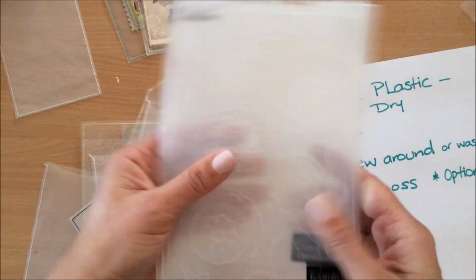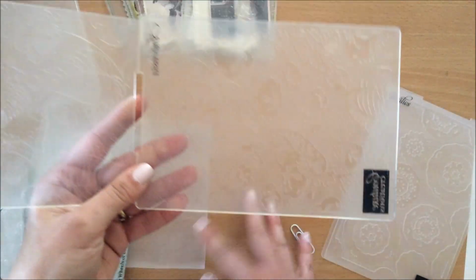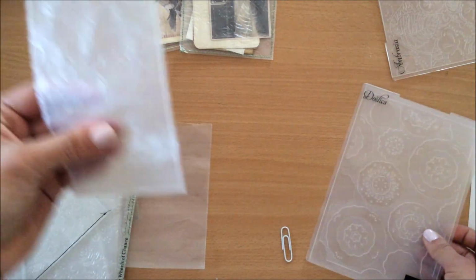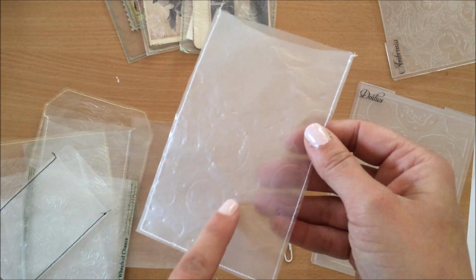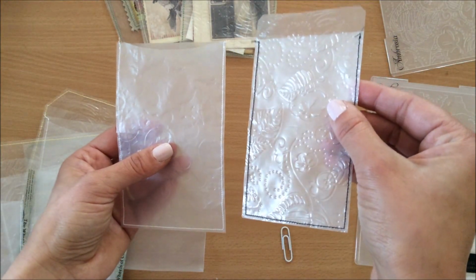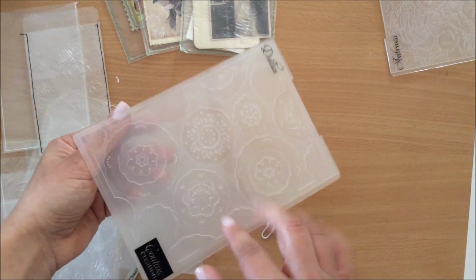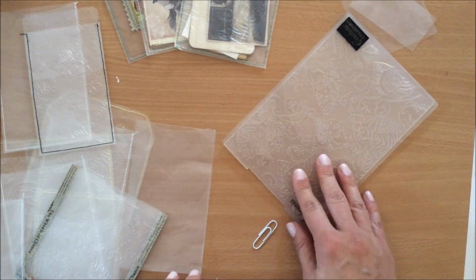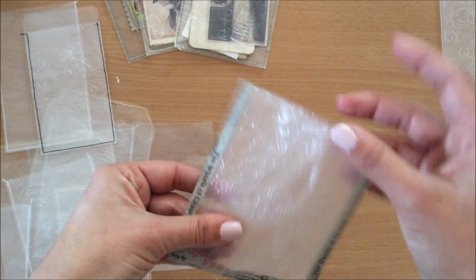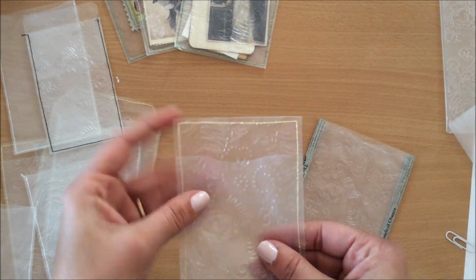And if anyone asks me, you want something with a little bit more intricate details for your embossing, because I have used other ones and it didn't look great, like this one. You can see big circles and little circles. It didn't really look good. So if you have an embossing machine and embossing folders, then you want something with more intricate designs. Even this one, these little doilies, didn't look that great when I embossed. So this was my absolute favorite. And even this one, I will do the washi tape first, and then I put it through the embossing folder. So I hope I'm making sense, and I hope I didn't forget anything.